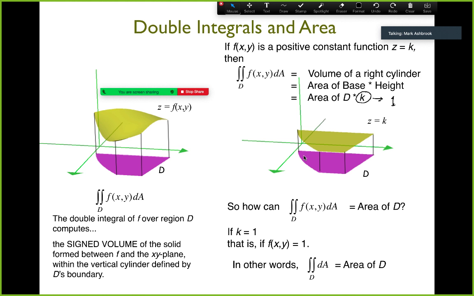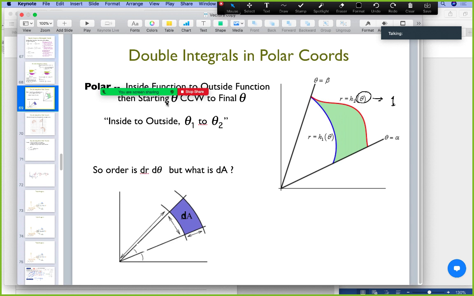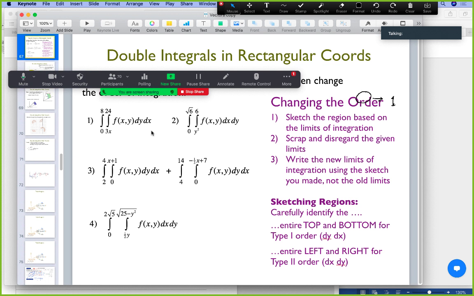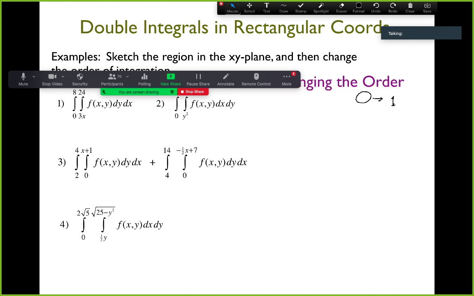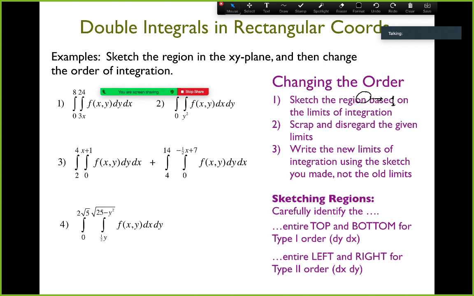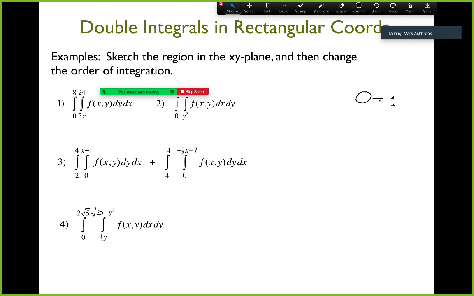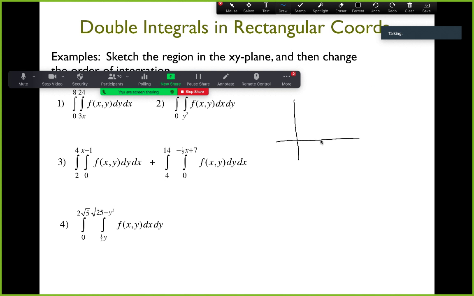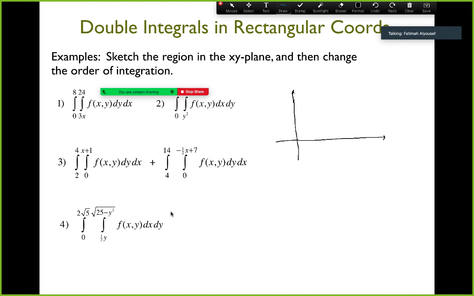That's an important concept. Okay, so let's look at another double integral example, like the ones we were doing last week. This last one here. So here's a new one. And so let's set this up. So first of all, is this type 1 or type 2? Type 2. She wants type 2. Left to right, so it's going to be left to right.